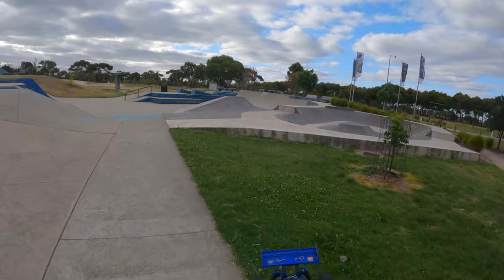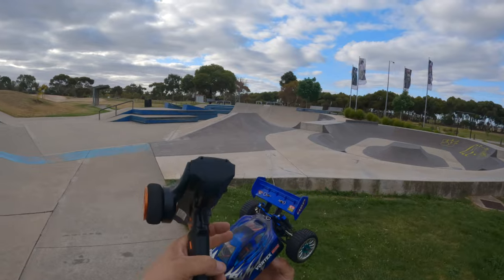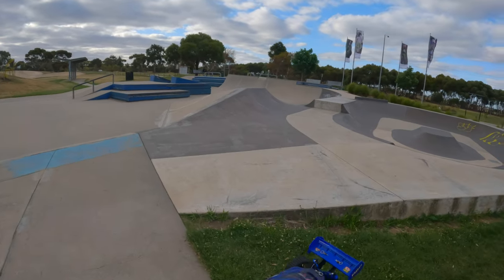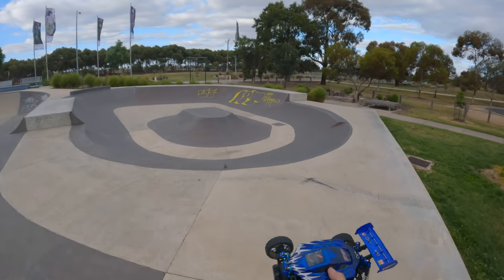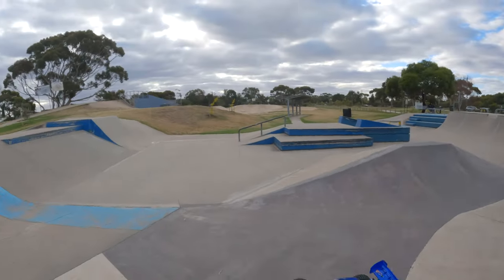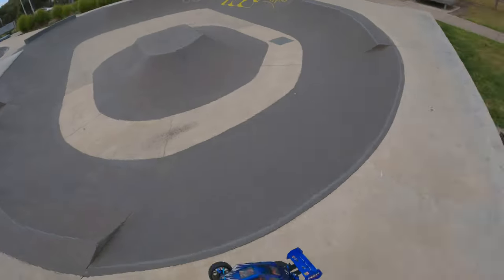And I am just running, I know I said I didn't like Aliexpress, but it's the only one I had left. I am running a 60 amp Aliexpress ESC in this one, but I'm just going to play with this one on the skate park for a little bit, and then later on we'll go up to the big jumps on the BMX track there. So let's have some fun with this one.